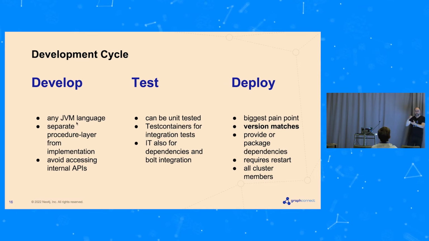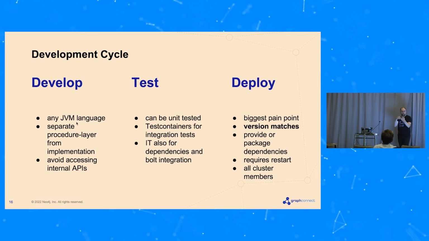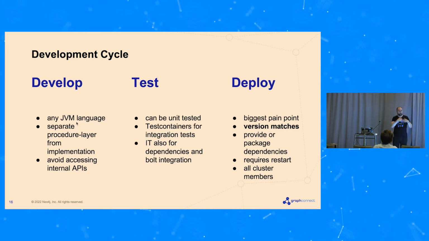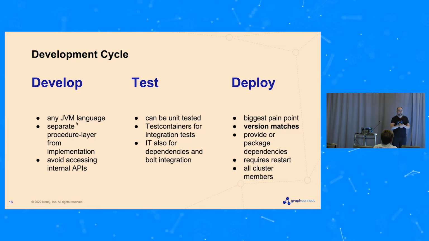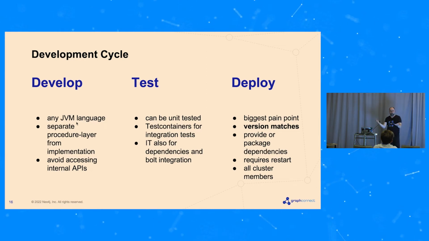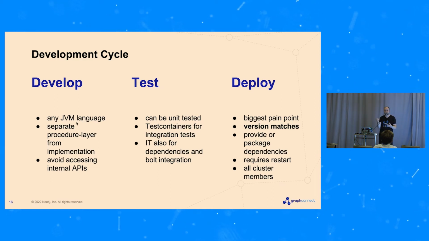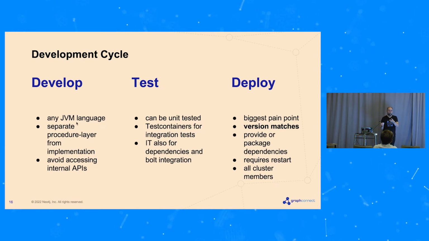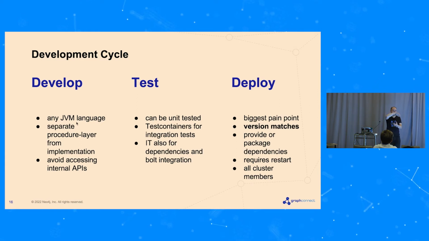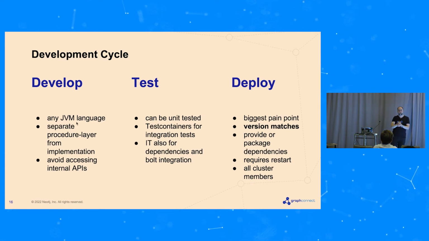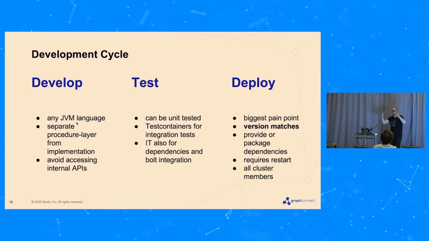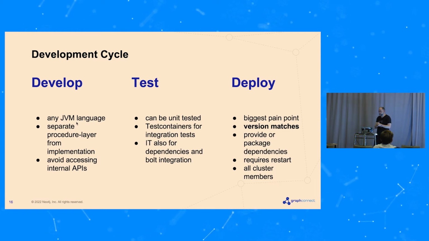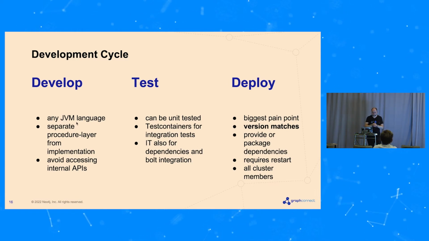You can just instantiate the computation class that does whatever your procedure is meant to do in your unit test, run the computation. Sometimes, if it's a pure compute thing, you don't even need to start a database for the test as such, right? Because you have this isolation. But if you wouldn't separate this out, if you just implement all the code in your procedure interface, then you always have to go through the database infrastructure as such.